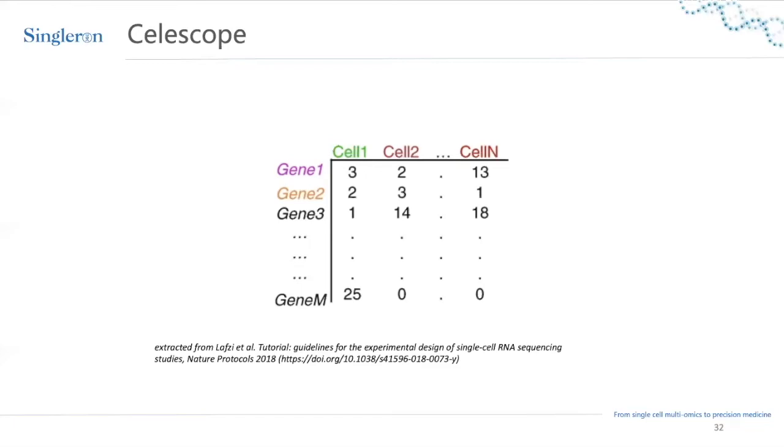Why is it called a sparse matrix? That's because, as you know, we sequence to a certain depth. We try to have each cell having 50,000 reads, meaning that a lot of moderate or even low expressing genes are not going to be caught here. So either the gene is not expressed, or it is expressed in such a low quantity that you do not see it in a certain cell. And therefore, for a lot of genes, or most genes in each cell, you're going to have a count of 0. That's why it's called a sparse matrix. And you have to find some ways of dealing with that downstream. But of course, this is a talk for a different day.